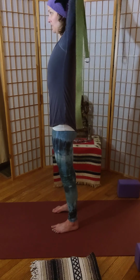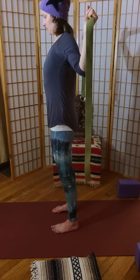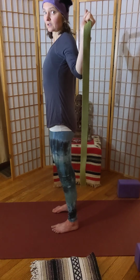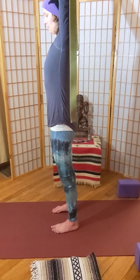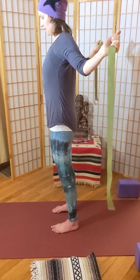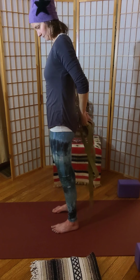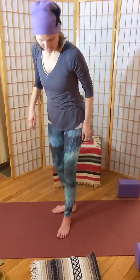Really nice opening for the chest. Work with the shoulders. So much forward head, forward shoulders with our modern world and our electronic devices. And it's really good to open this space up. Take one more, stretch it up. You can imagine you've got that weight from a lat pull and pull it back down. And then go ahead and stretch it out and bring it all the way back down to your seat. And another shoulder roll. All right, you can place the strap off to the side. We'll probably come back to using that.